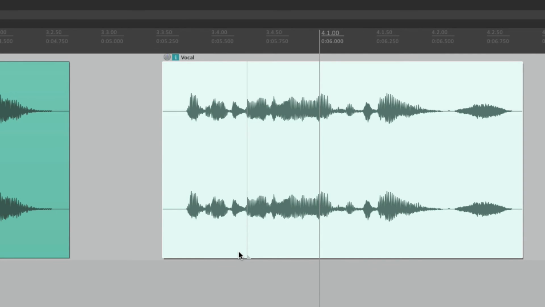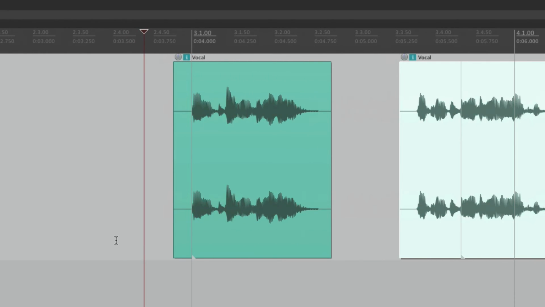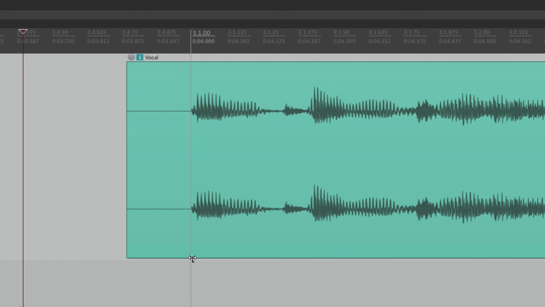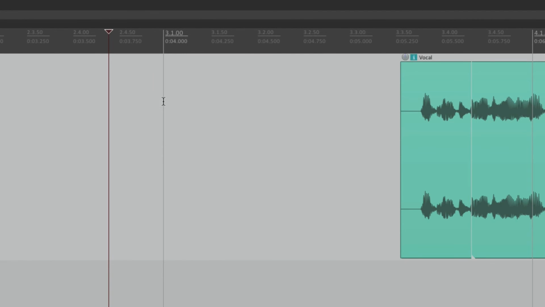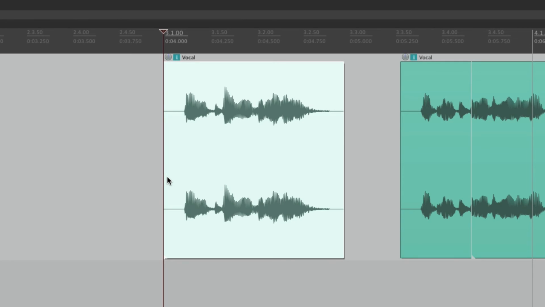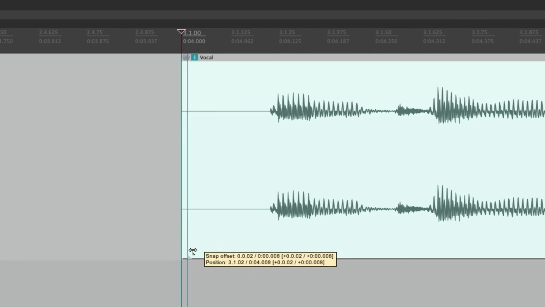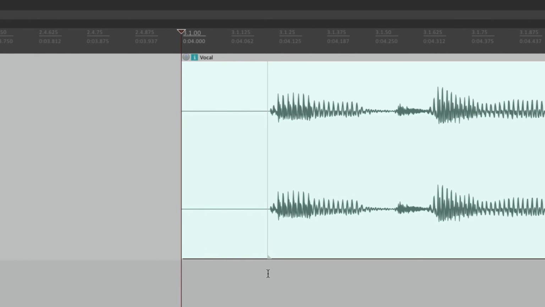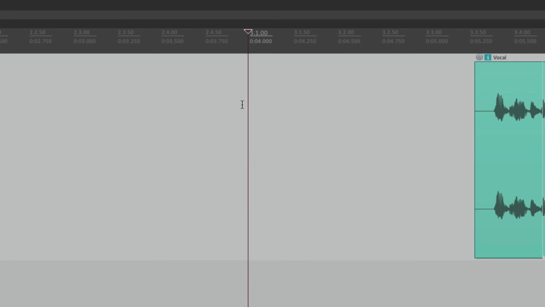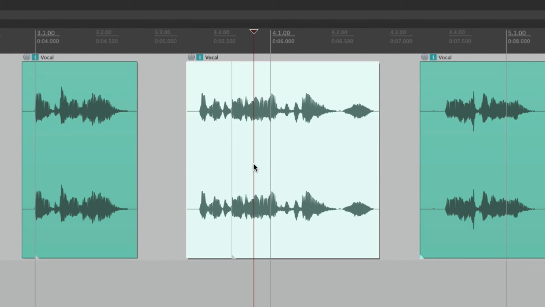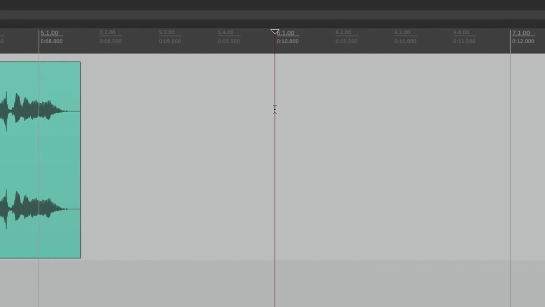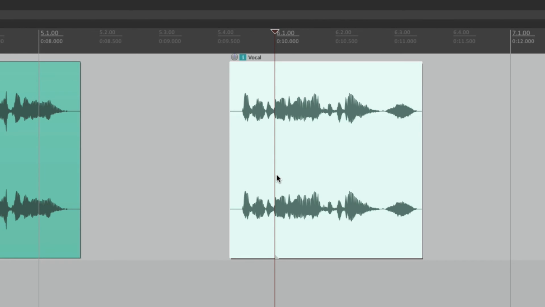And where it differs with relative grid mode is we can copy and paste it. So if we move this back to here, if we cut this and paste it right at bar 3, the beginning of the item is pasted at bar 3. But we don't want that. So with snap offset, if it's placed here, we can cut it and paste it at bar 3, and that offset is where it's pasted. Let's do the same thing with this one. Let's cut it. Let's paste it over here. And again, it's pasted based on that offset.